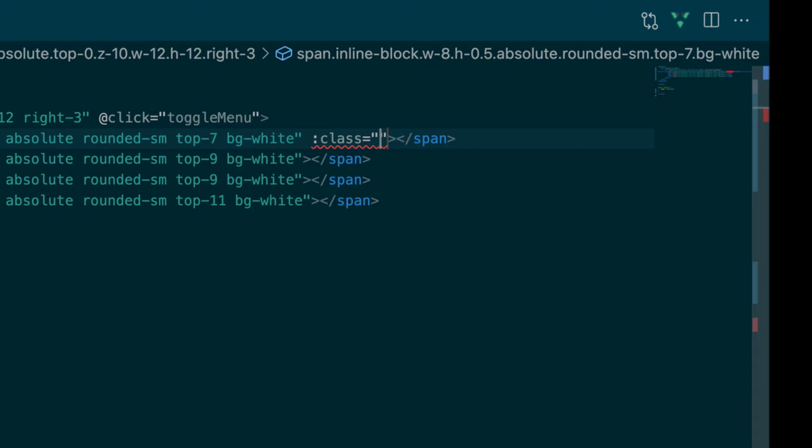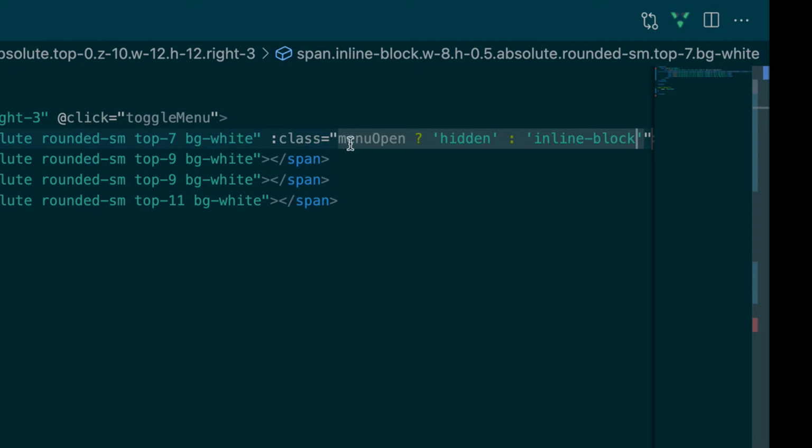And we'll listen for a property of menu open, which we'll also create. And when that's true, we'll assign it a class like hidden for the top span there. And if it's false, we'll assign it back to inline block. So we'll create this function and this property that we will handle with that function so that we can manage those and assign these classes.